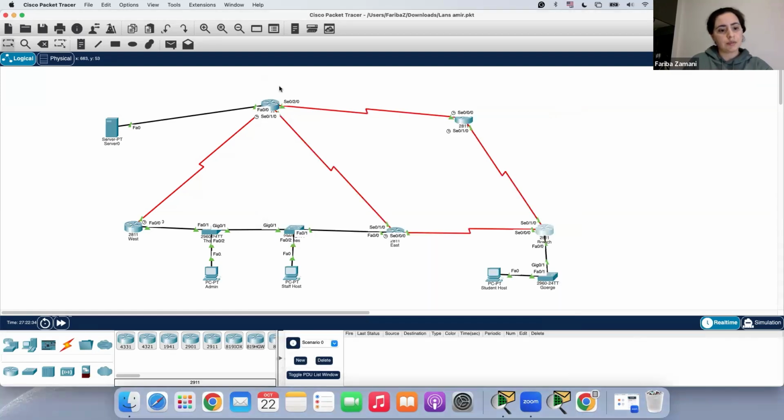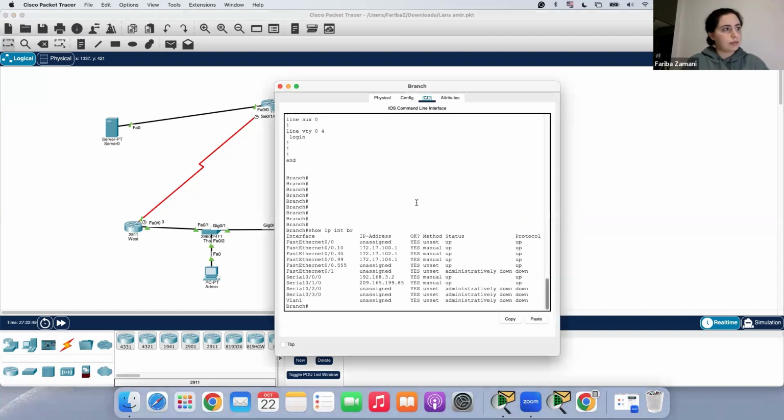Next, I will explain about the OSPF. It's correctly configured on the branch router, and it's advertising the necessary networks. Let me show it.